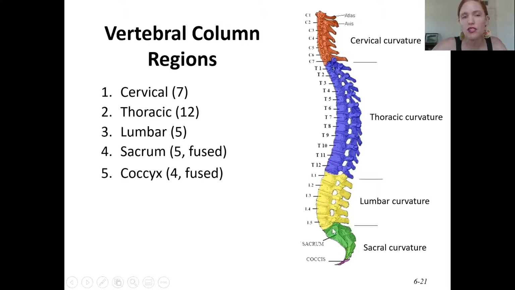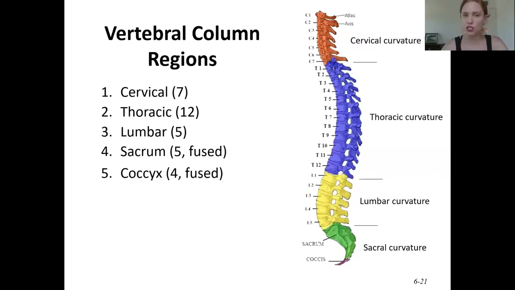And the sacrum is different because it is made up of fused vertebrae. So instead of being isolated, they're all in one kind of big clump here. But you can see how they look kind of like vertebrae, but they're all fused together. That's the sacrum. And then the coccyx is this one right here. The coccyx is also fused vertebrae, and there are 4 of them. Okay, so that's the little tailbone that would sit right here on the sacrum.